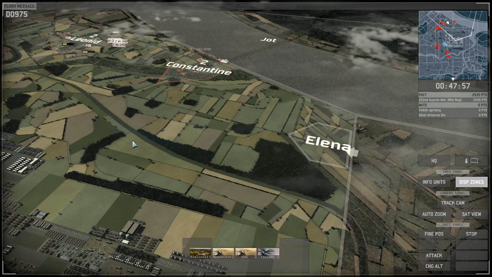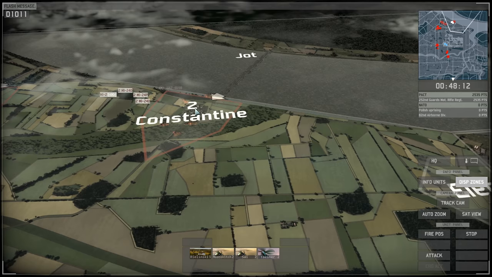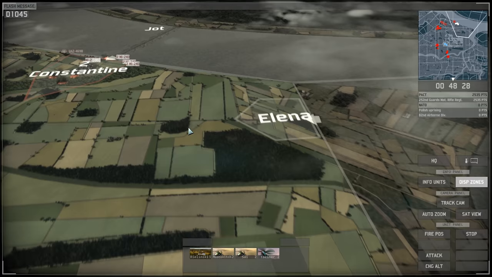Gosh. Told you this was going to be a marathon, guys. I'm definitely feeling it. We're at 48 minutes. We still got to clear the rest of this out and then make our push on Gregory. We're just going to look and see what's in Elena here, hugging the edge of the map. At least I know my north is covered.